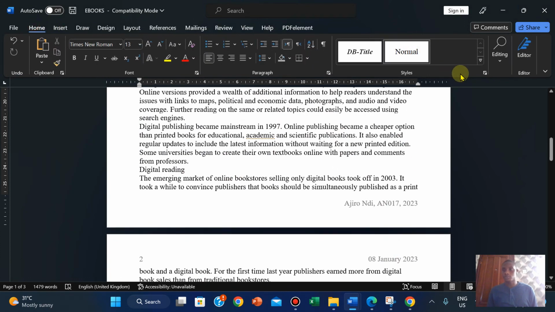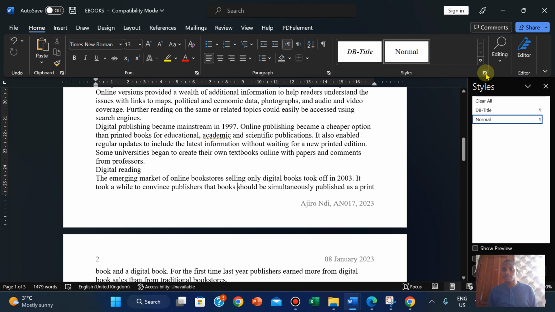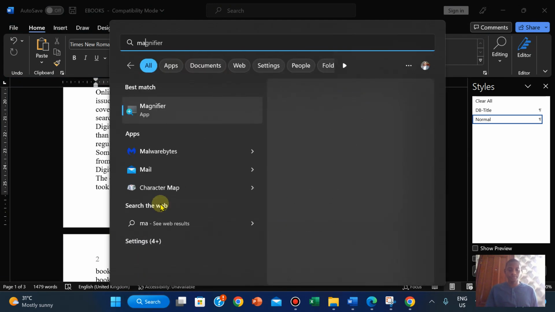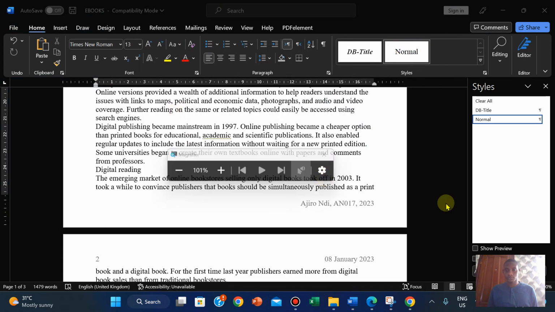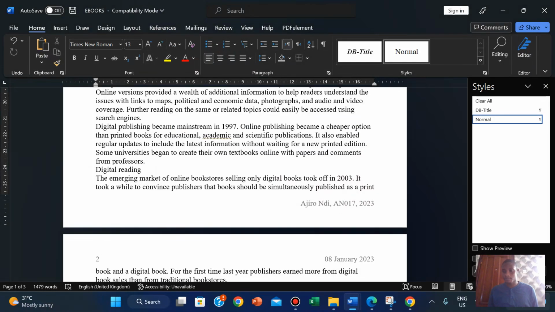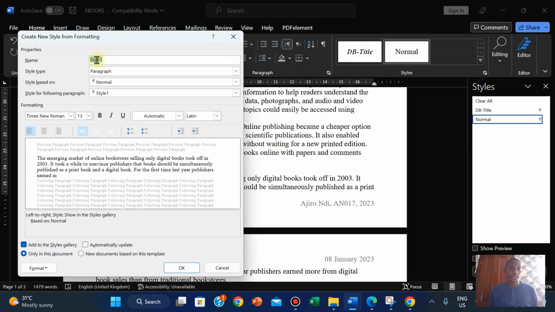So I'll click on Home, click on the style drop down, Normal. Right here you see the A plus, you see New Style, so you're going to click on it. I'm just going to open my magnifier. Under the style name you paste this.